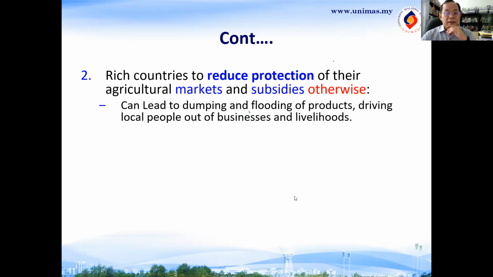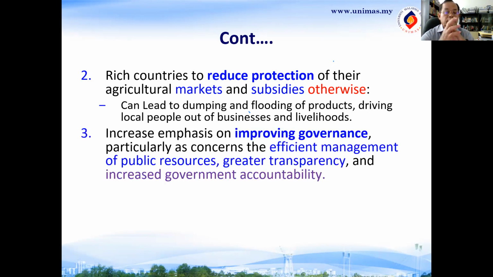Otherwise, kalau tidak, it can lead to dumping and flooding of the products, and therefore driving local people out of businesses and also livelihoods. Ya, kalau tidak mendapat pasaran di negara maju, it can lead to dumping and also flooding of the products. So when too many products are on the market and they cannot sell, some businesses will have to close down, and that will affect the livelihoods of the people as well. So the second strategy is to reduce protectionism by the rich countries.